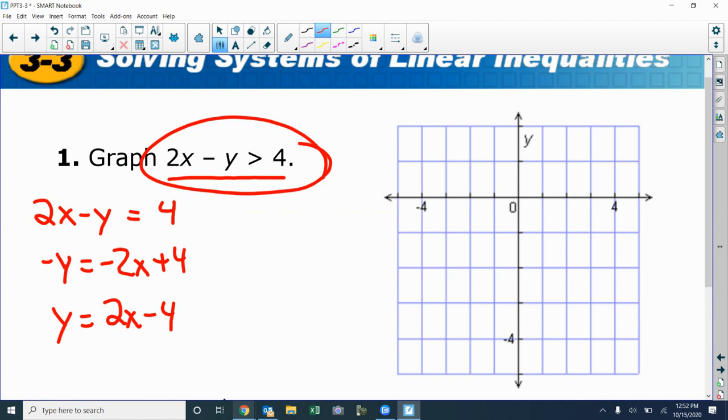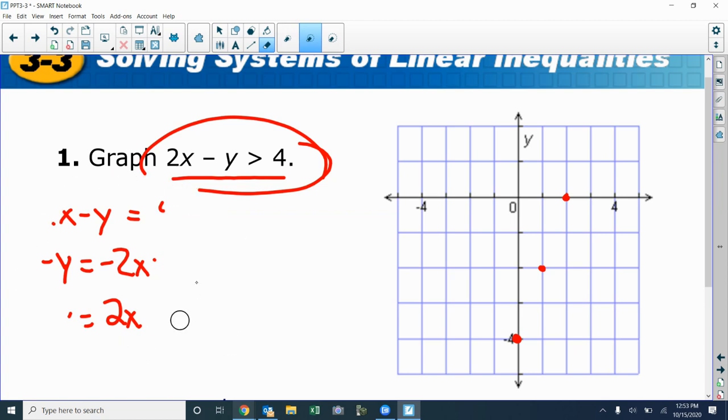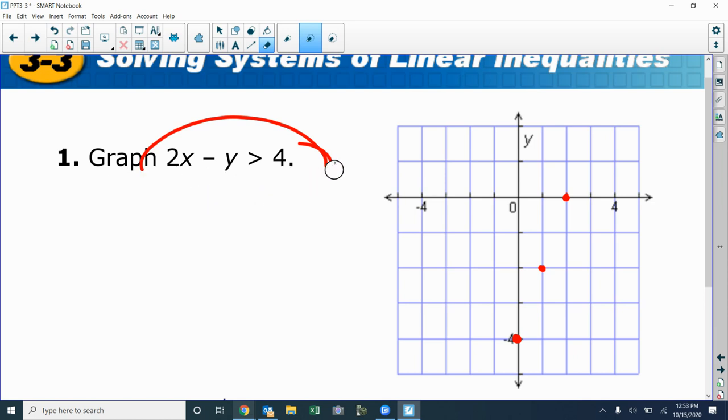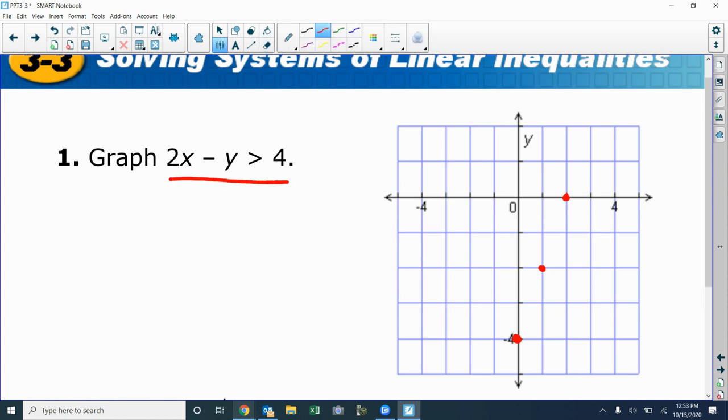So our intercept is -4, puts us down here. And our slope is 2 over 1, so up 2, over 1, up 2, over 1. Let's go back and check what kind of line this is going to be. Don't forget about that. Okay, we're really done with this. I don't need this anymore. I'm only interested in this now. Once I get the line graphed, that's all I wanted to use that for. So I'm back to this. It's just greater than, so I know this line's going to be what? A bunch of dots, okay? Don't forget that part. Pretty important.